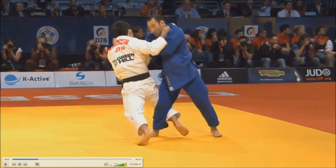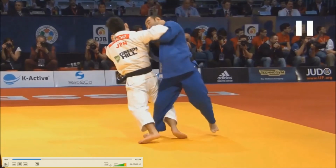Now he's starting to commit to the attack. The foot goes down to the ground, and he starts pushing the hip forward. He starts pushing the shoulder forward. There's still a gap, but it's getting smaller. There's still a gap here, but it's also getting a little bit smaller. Now the foot is on the ground. He's really committing the attack.